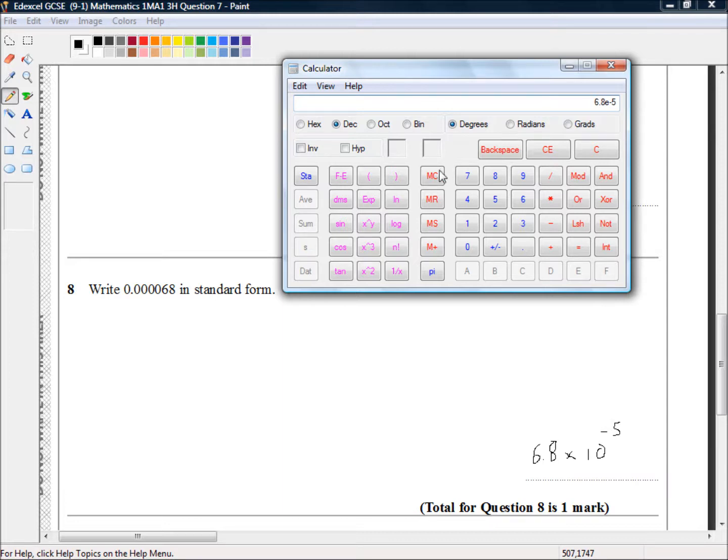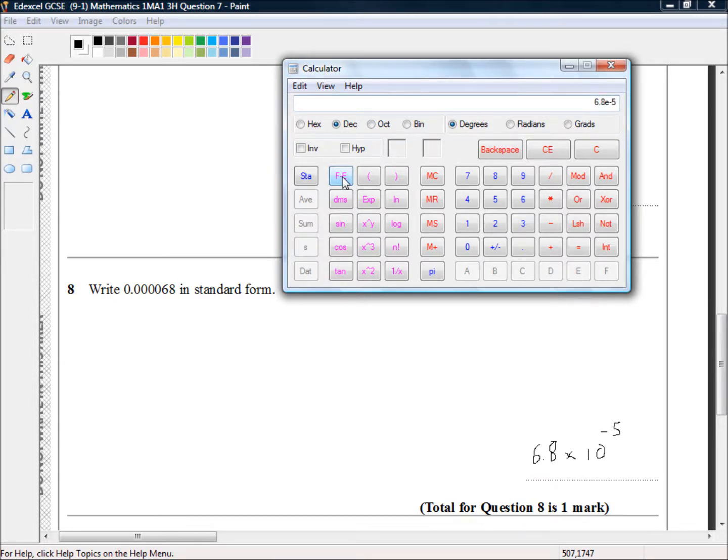Some calculators have that ability, so check with your calculator. If your calculator has that ability, it is a useful way to check and to go easily from standard form to normal notation and back again. So you can go like that and very quickly convert. But that's just a quirk of some calculators. If they have that ability, it's not cheating to use that ability, although it can be time consuming, and in an exam, if you can do it in your head, it's quicker to do it in your head.